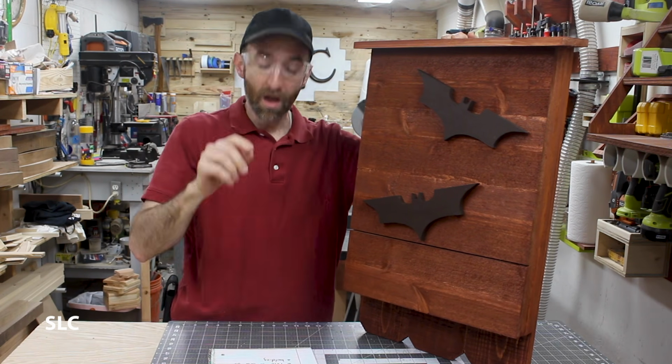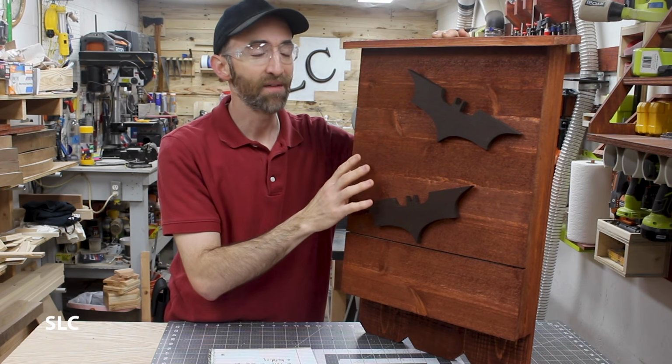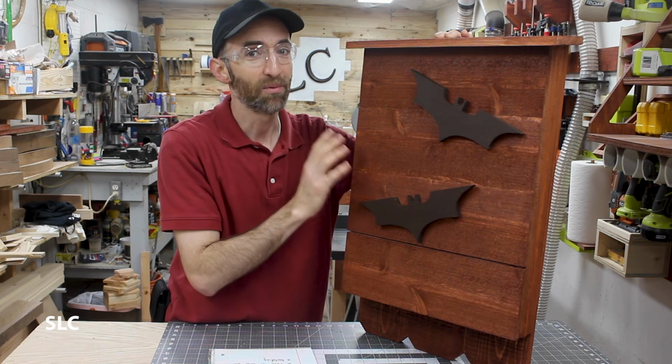Also, you need to keep this away from lights. Predators are attracted to light, and you want to have this in a place that does not have many predators.